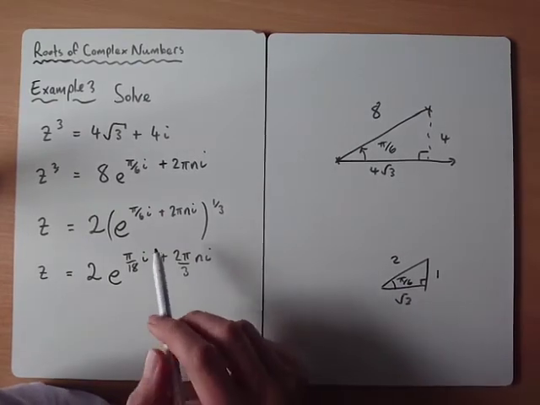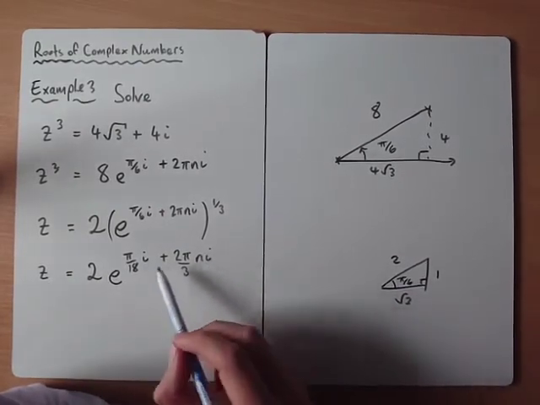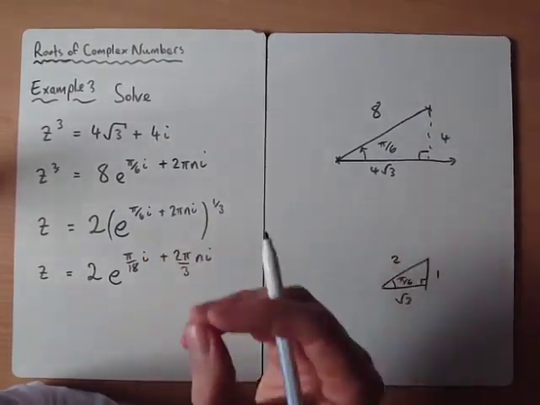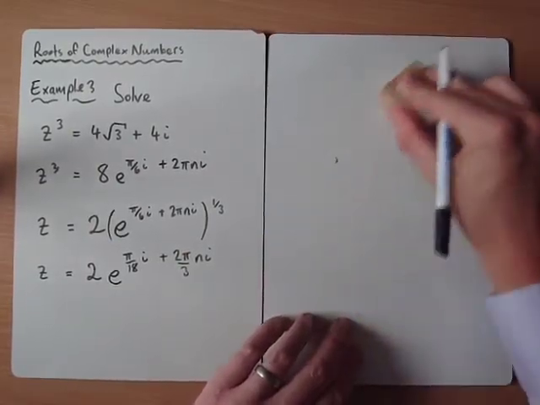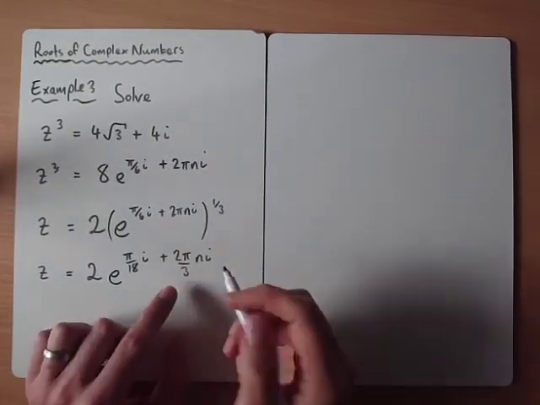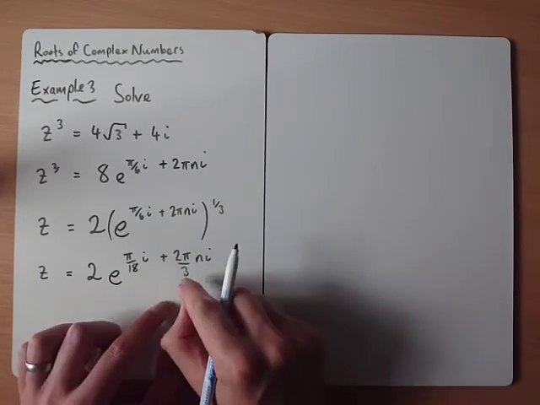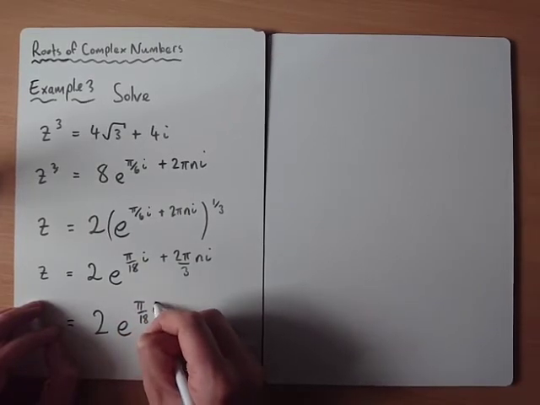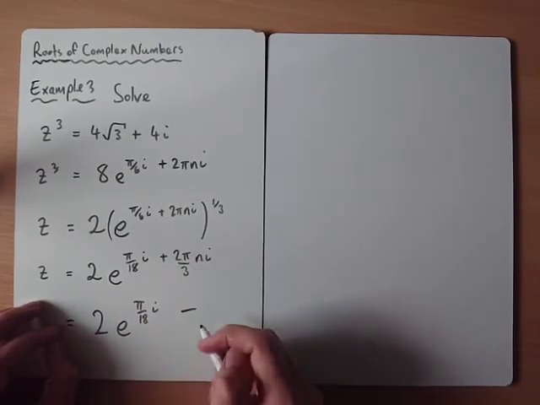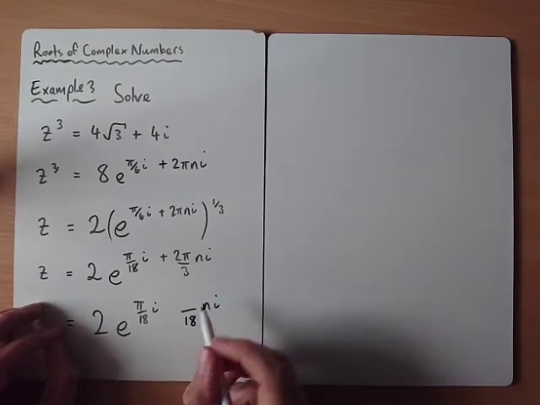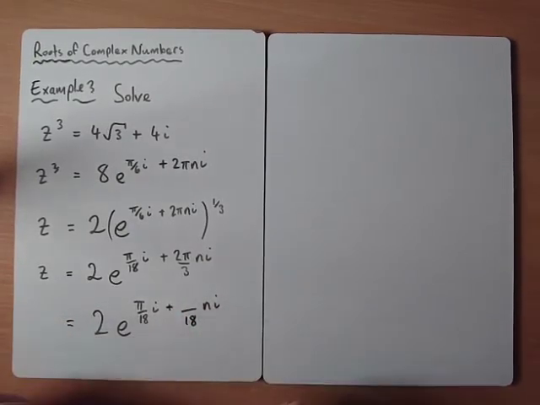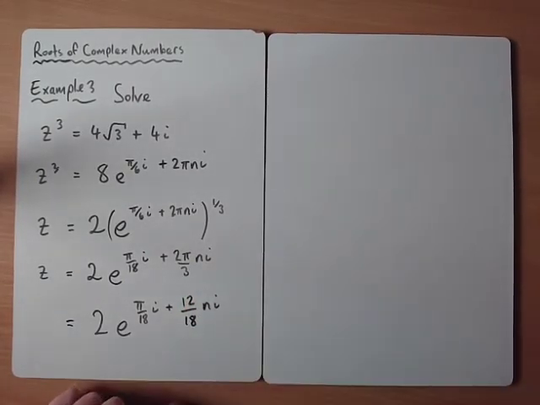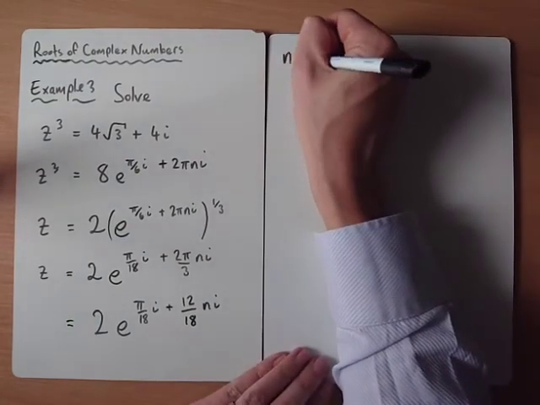Now a useful trick, because obviously we want to get the 3 solutions, it's not a big deal when there's only 3 of them. But if you're doing like the 5th root or the 6th root, and you have to do this 6 times or 5 times, I would recommend that you, before you start subbing in values, just take a second to get a common denominator for this. If you think about this, with a common denominator, it makes it much easier to sub in n and add these fractions together.